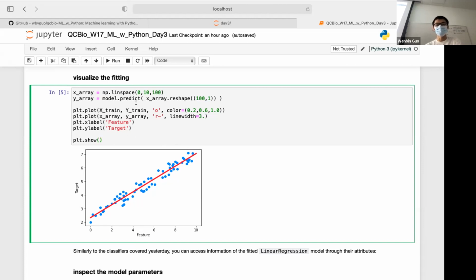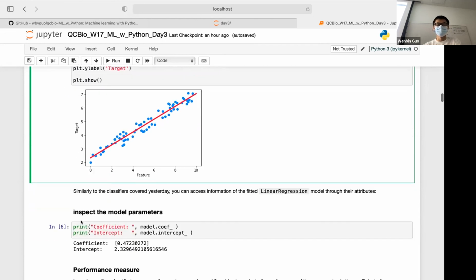This is exactly what we have in these two lines: we start from 0 to 10 and generate a series of x, and using this x we get the predicted y. So this is our fitted value.